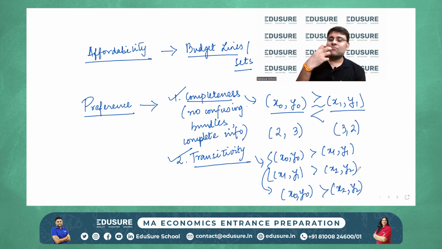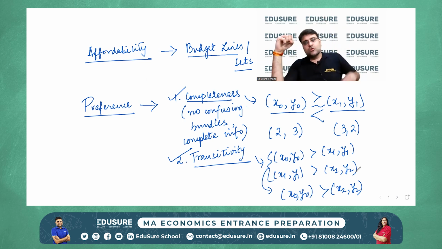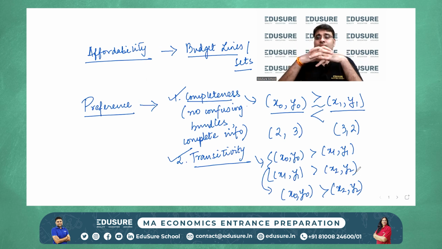What am I talking about? I am only talking about what an economist thought at a very theoretical level. Initially, when a person wanted to talk about the behavior of the consumer, they firstly set up the affordability. Secondly, they wanted to set up the preference. Now, in order to set up the preferences, these are the initial things that came to the mind of the economist who was setting up the model.